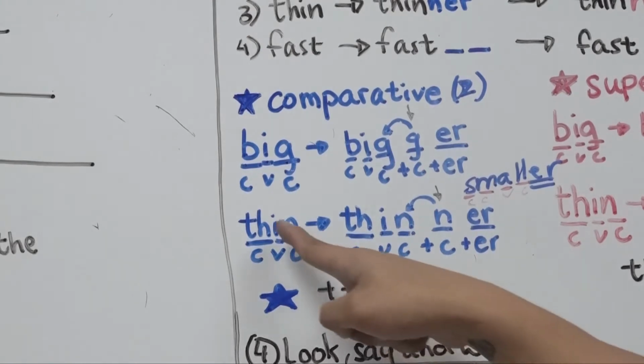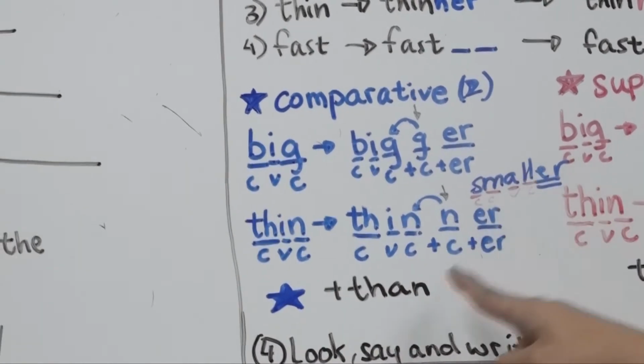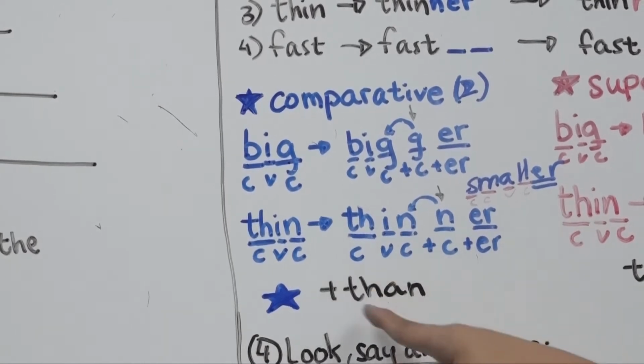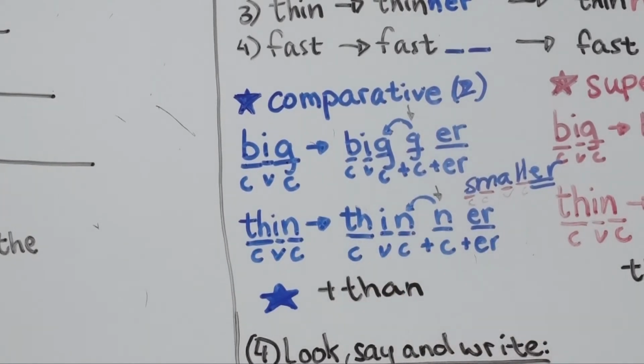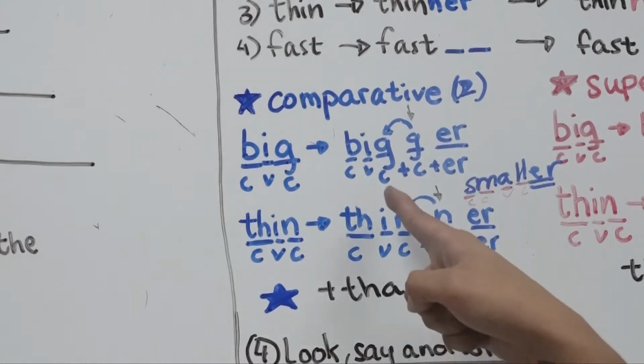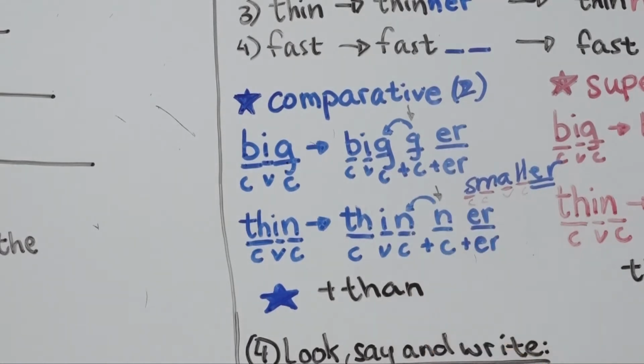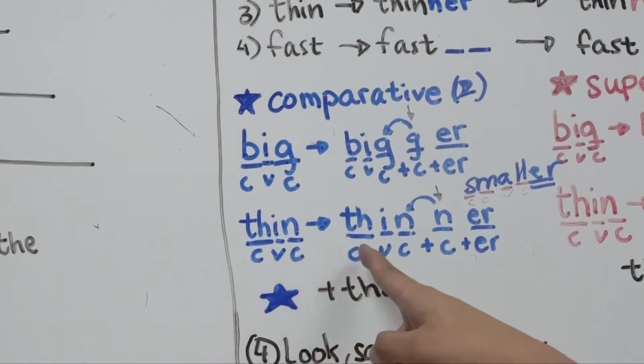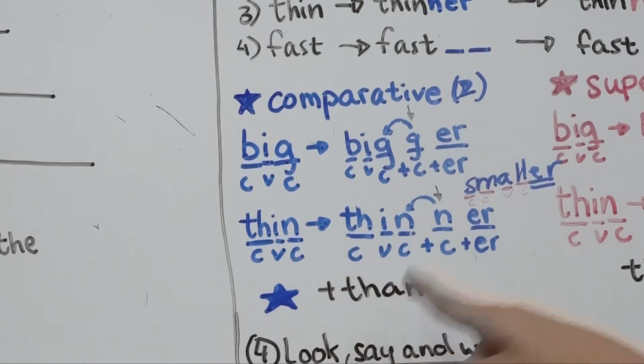And then, when we use the comparative, bigger than, thinner than, smaller than, we need to put a word in front of the comparative adjective. We will say "than," okay? So, if you are a baby and your mommy is not a baby anymore, you can say, my mommy is bigger than me, right? And if you visit a farm and you're standing next to a cow, you can say, I am thinner than the cow.